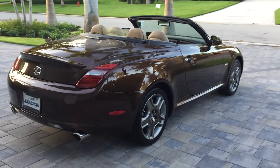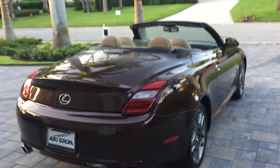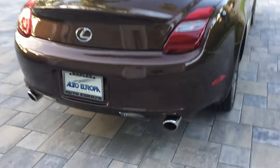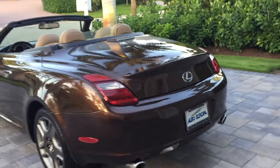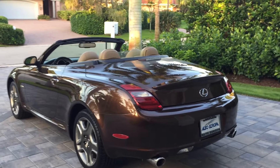You can see it's finished in Tiger Eye Mica outside — again, part of that special Pebble Beach Edition. Big twin pipes at the bottom, updated LED tail lights in '06, rear spoiler. The design team for this car was actually sent to the Côte d'Azur for a few months — maybe a year.